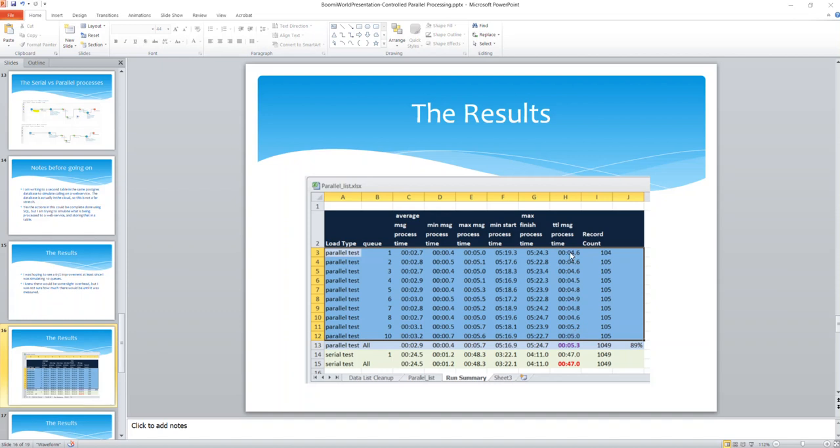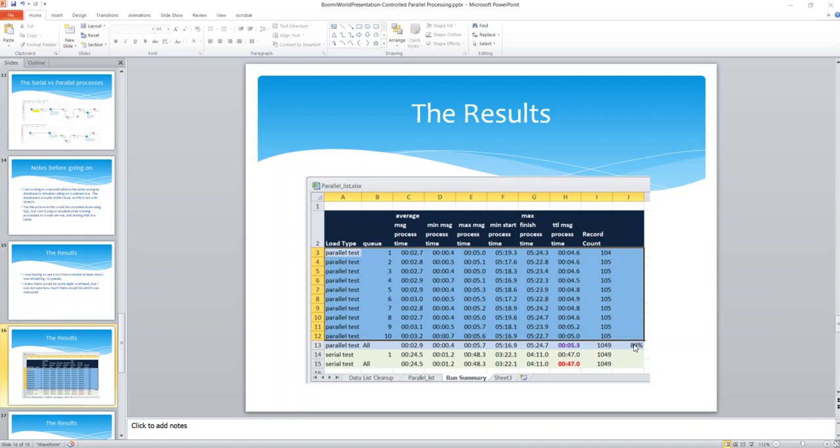So the first message in, to the last message processed out, took 4.6 seconds, up to 5.2 on a few. The total process time took 5.3 seconds, where when we did the serial test, all the records got through in about 47 seconds.